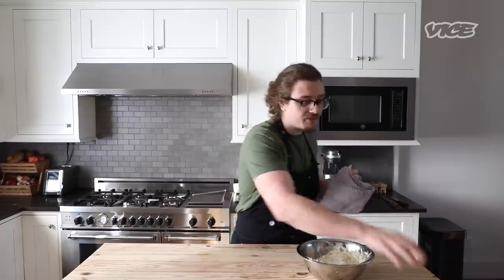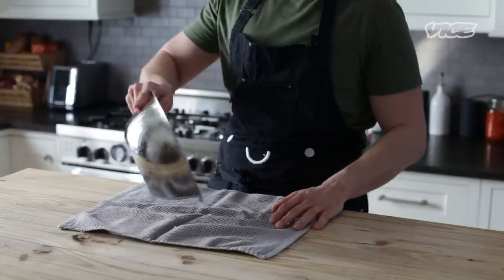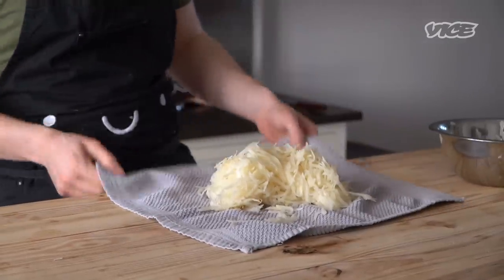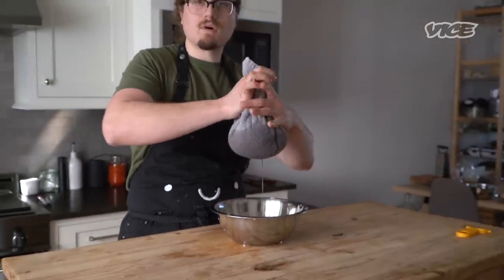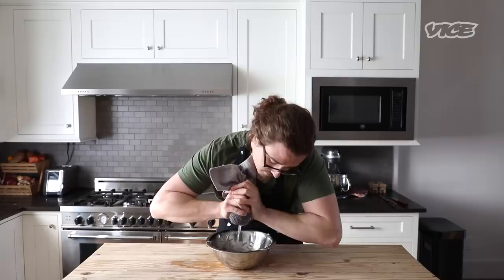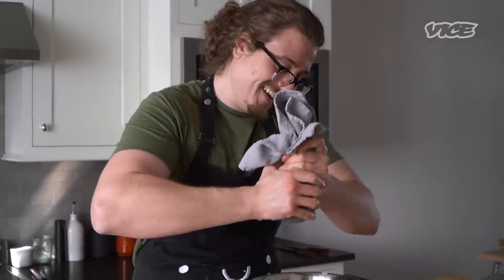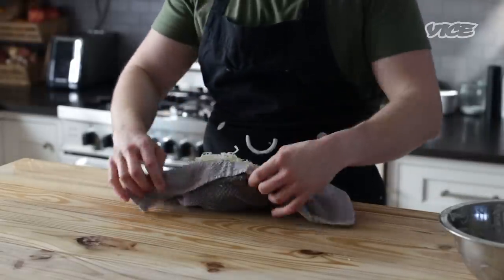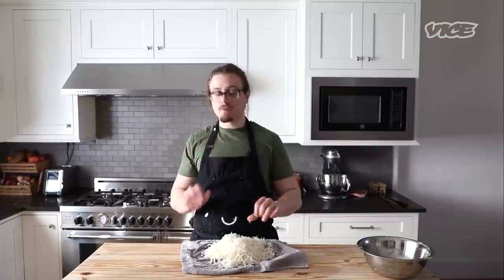You might not have heard of rinsing your potatoes, but you've definitely heard of making sure they're not wet when you fry them, because water and oil just don't go well together. So we're going to dump these out on a kitchen towel to get rid of that excess water — wrap it up in the towel, swaddle it. See, there's a lot of water in it. I don't want anyone starting a grease fire today, so please make it nice and taut and then squeeze. And now we have these beautiful fluffy, nice and clean, dry potatoes. Now we're ready to fry.